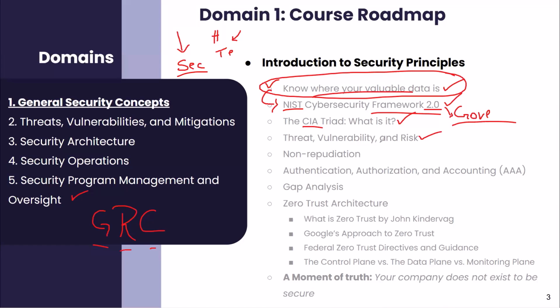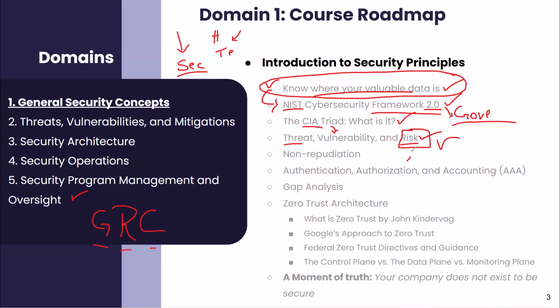Then we're going to dive into the risk, the threat, the vulnerability. Who is the enemy, right? Who is the enemy that's out there? And what are some of the weaknesses that you or your organization might have that will allow this enemy to exploit your vulnerability, to basically take advantage of the weaknesses that you might have? And then you're going to understand that in security, all we do is manage risk.